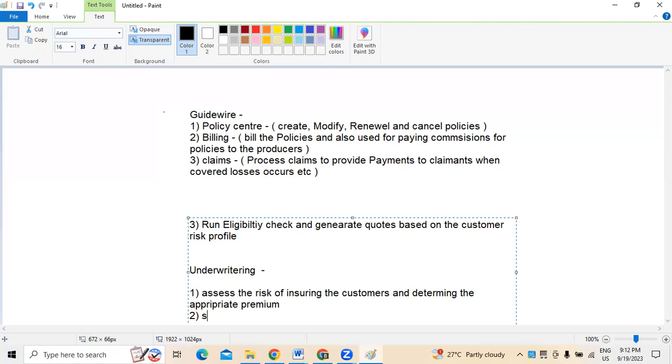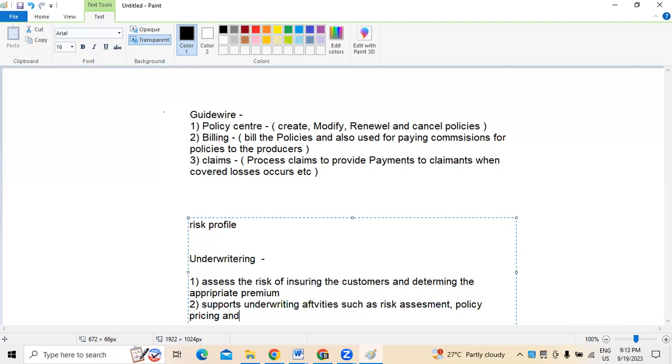Now, next one, it supports underwriting activities such as risk assessment, policy pricing, followed by approval of workflows.